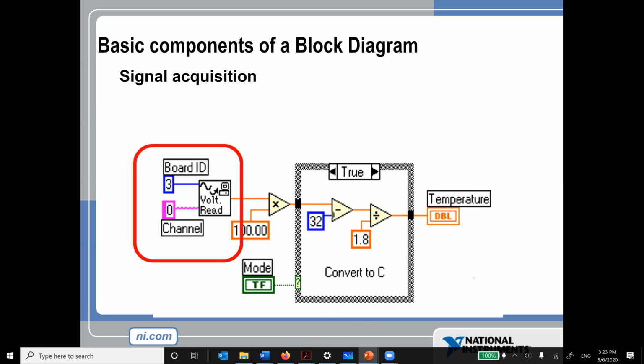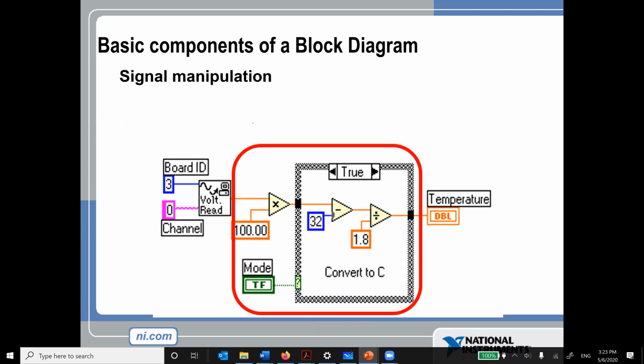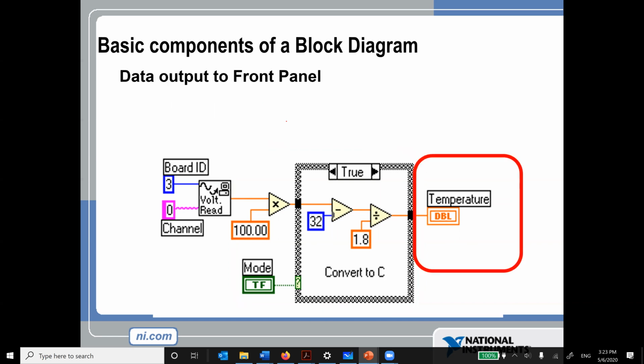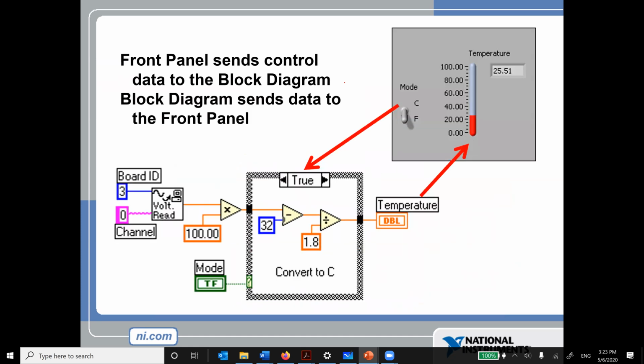So the basic components are: signal acquisition is in this box, okay? Then you have signal manipulation, which is this box, okay? All right, and this one is your front panel, a panel that directly interfaces with the user. And from the panel, you can also send control back to this block diagram, true or false in here.